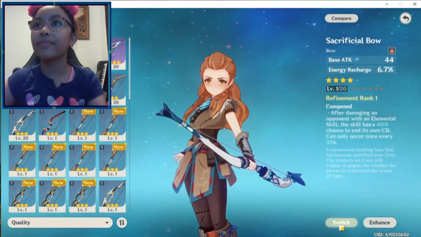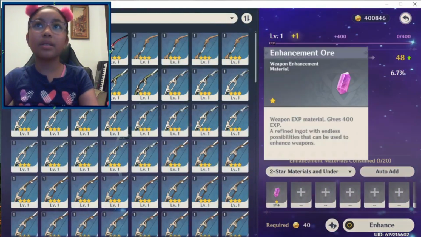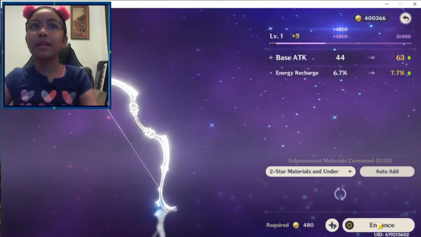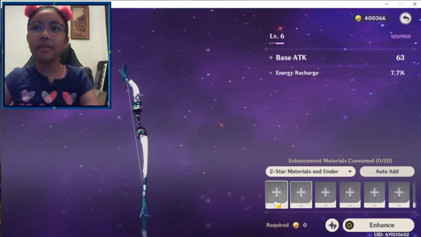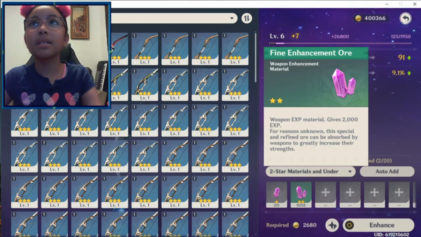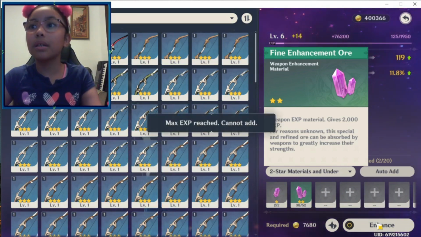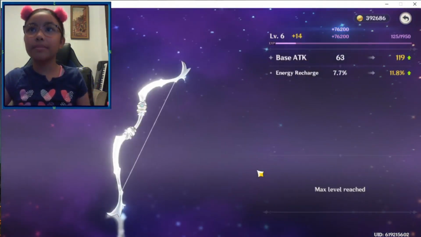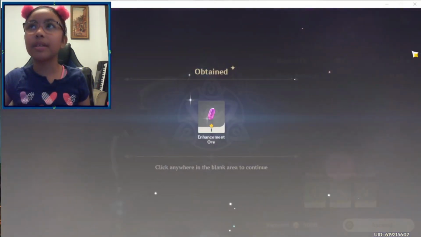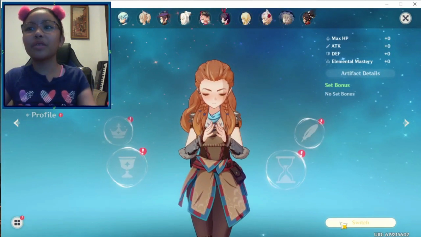We have this. We're going to use all of these. Level 5. This, because I'm going to need this for her. I need to make this max. Come on. Did I make this 14? Yes. Confirm. There we go. That's gonna be it for Aloy.